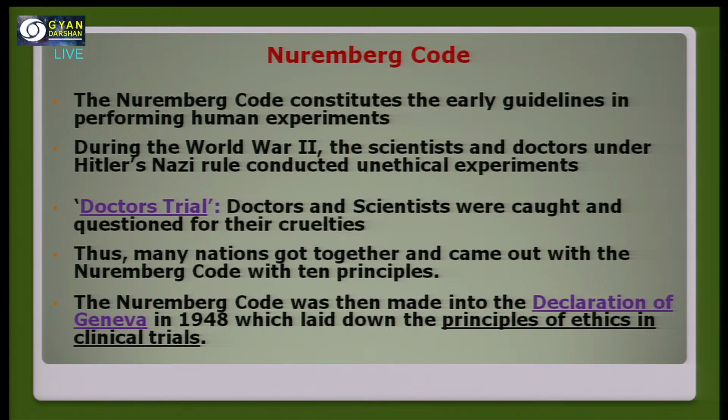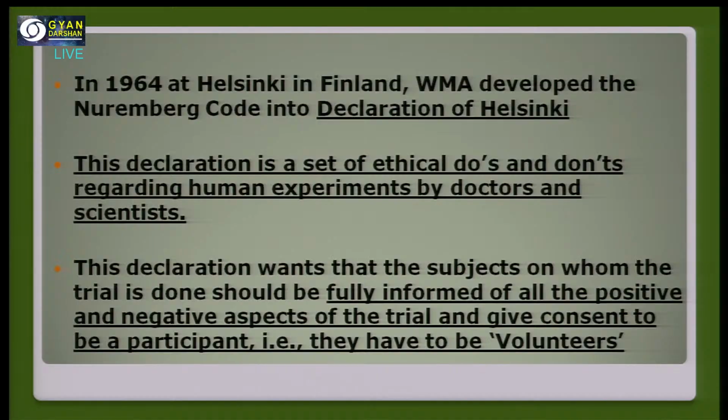And in 1948, it was laid down, and the principles of ethics in clinical trial performance were laid down in this declaration. Now, after that, in 1964, there was another declaration that was laid down in Finland. That is known as the Declaration of Helsinki, because it was laid down in Helsinki. And the World Medical Association, that is doctors, medical practitioners, researchers from basically the developed countries like Europe and America, joined hands and further worked on that first draft, and the second draft which came out was in 1964, which was known as the Declaration of Helsinki.